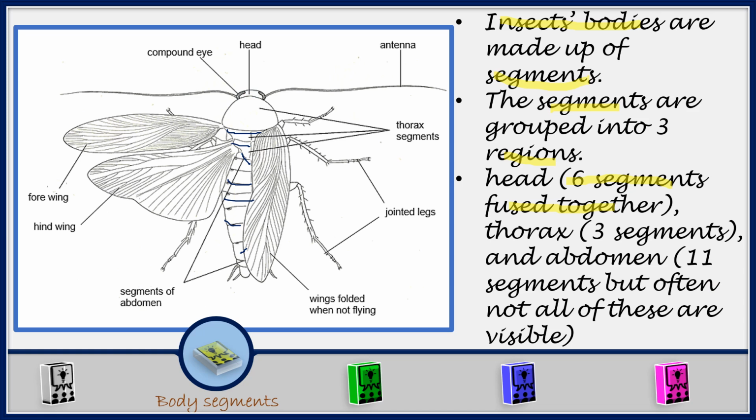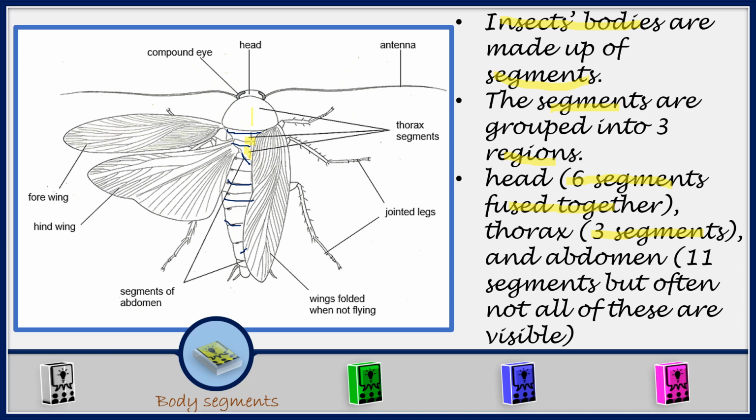The thorax is this middle part here, from here to here. This one is made up of 3 segments, and these 3 segments are also not joined together. You can see that we have the first segment here, we have the second one here, and then we have the third segment here. All the 3 form what we call the thorax segment.